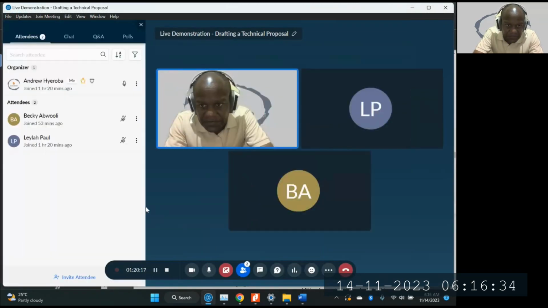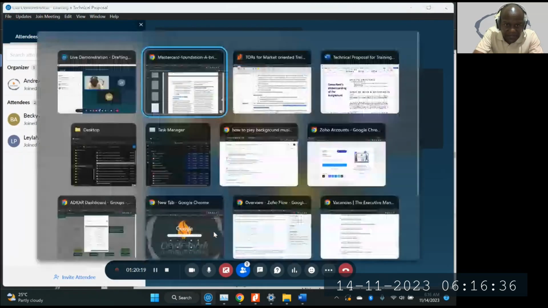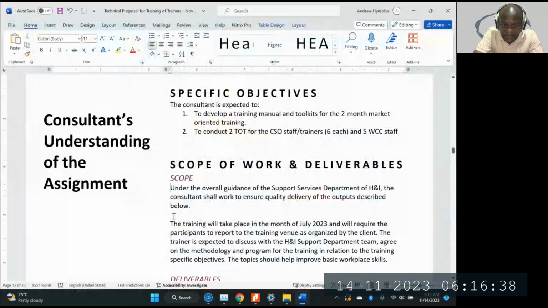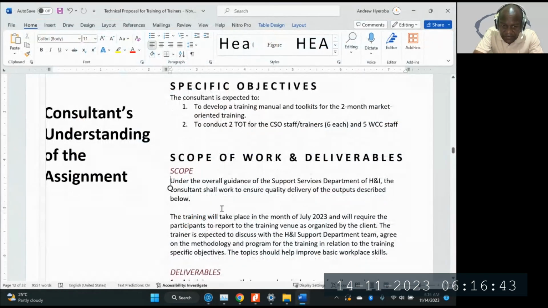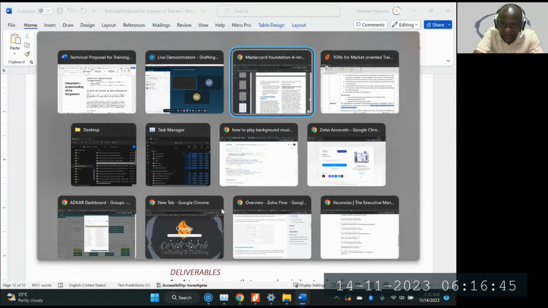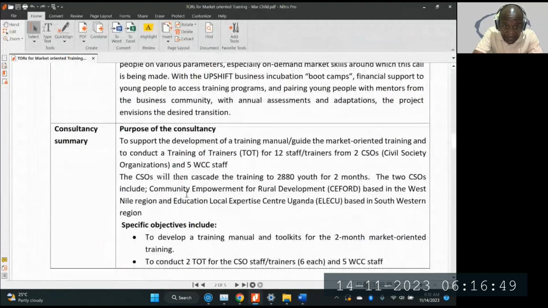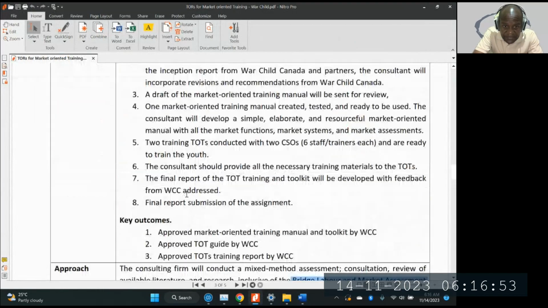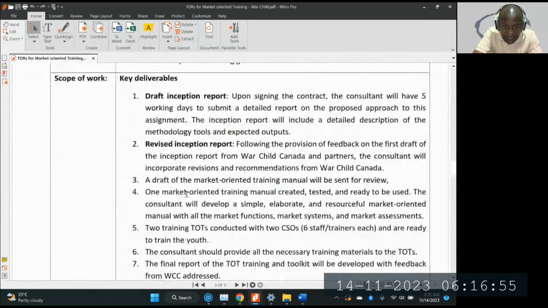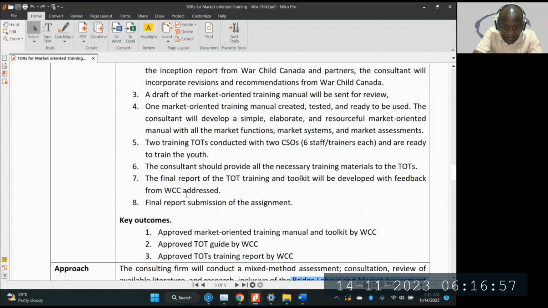So where are we at now? We are at this point where we are saying what is the scope of work and what are the deliverables. We go back to our document and we've captured the objectives. There was nothing very clear on the scope, but there were deliverables.